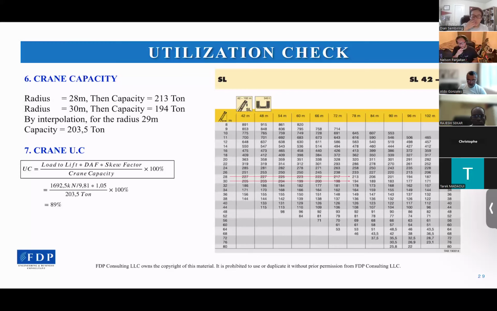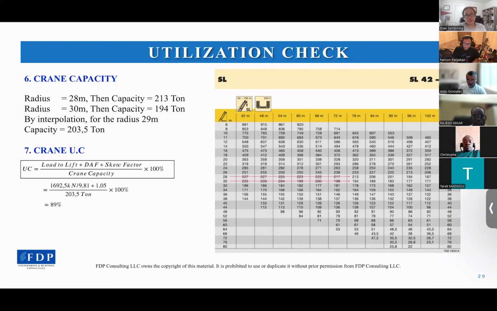So tomorrow we will continue with ground bearing pressure. Some cranes provide software, right? But you have to understand what information you have to type into your software, so you will get correct information from it. If you type the wrong information, you will get a wrong result from your software.